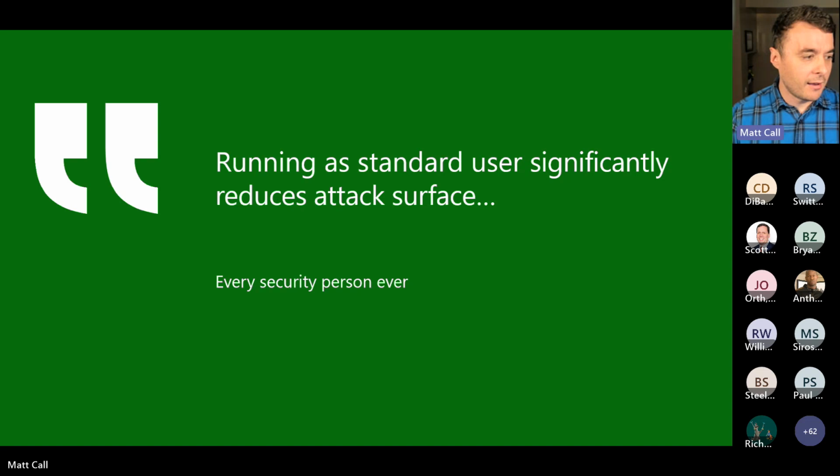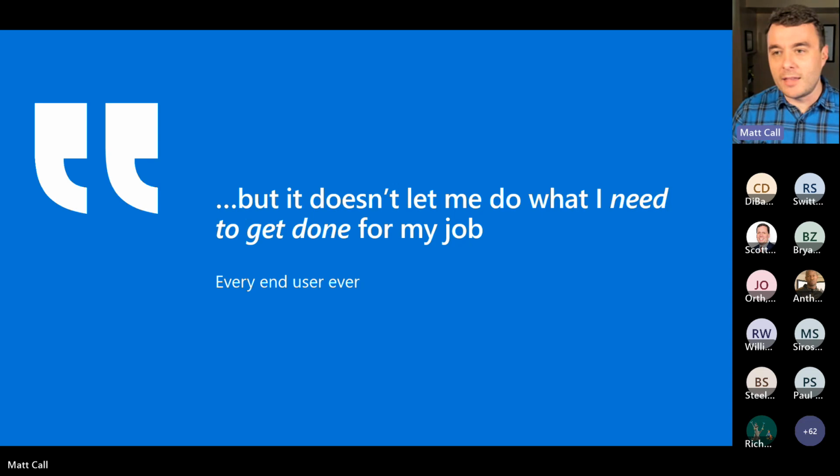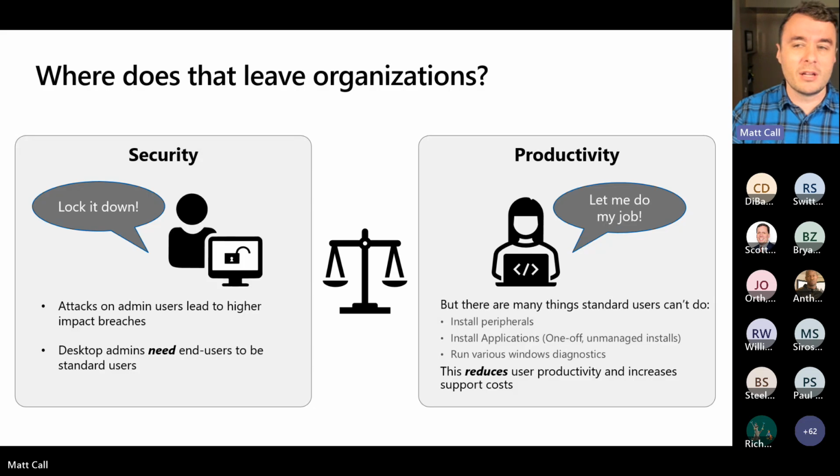And we know that that leads to bad things happening because end users don't really make great decisions all the time, right? From a security perspective, the weak link is usually between the keyboard and the chair, right? So what we need to do is we need to allow enterprises to give that flexibility and maintain that productivity. That way these end users stop throwing these perception blockers at their IT staff around, hey, I couldn't get my work done because I couldn't install this tool that I'm not allowed to use on my device, right? Or I couldn't repair Office, or I couldn't do all of these different things. So it's a balance. It's a balance between security and productivity.